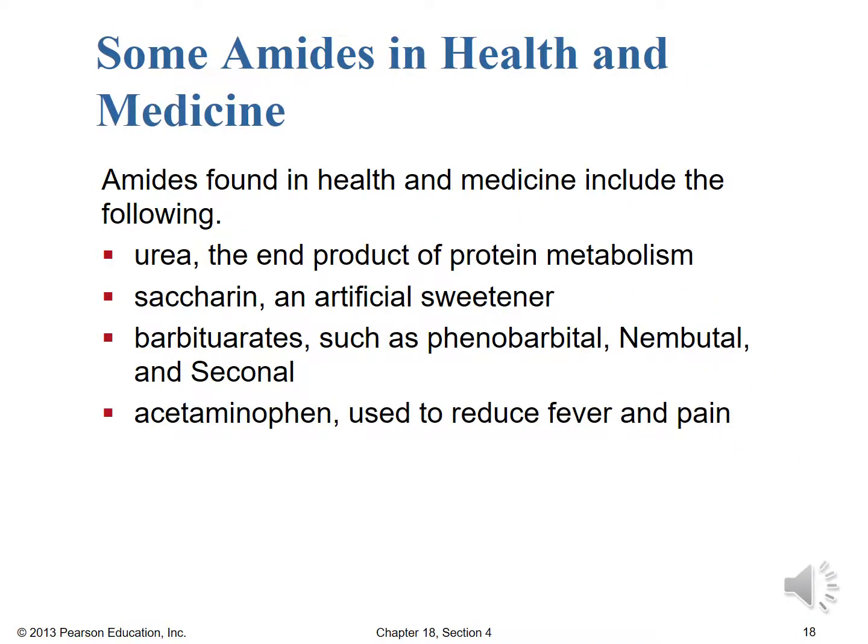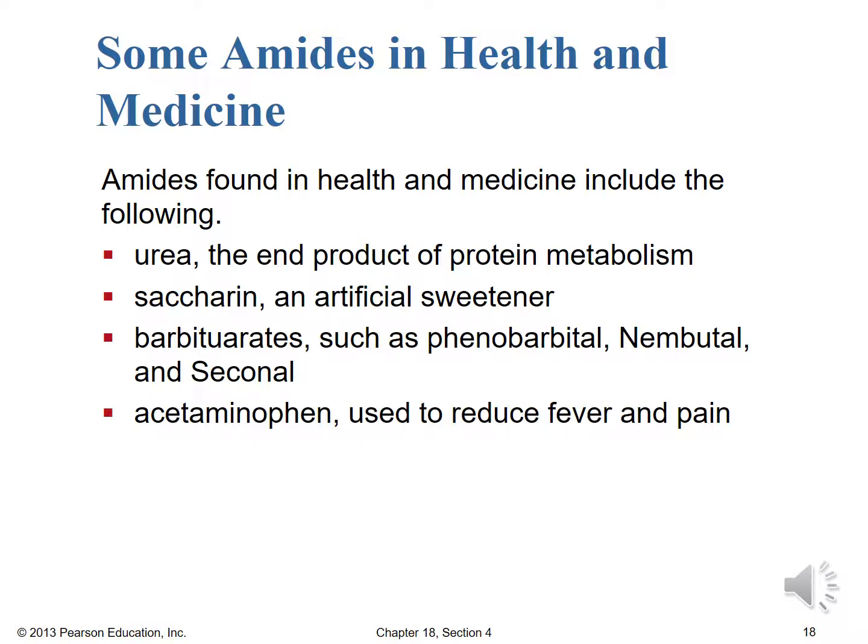Much like the amines we talked about earlier in this chapter, amides are useful in health and medicine as well. And so if we look at a few of the most important ones, urea itself, the end product of protein metabolism, is an amide, and it's a nice, convenient way to deal with the wastes that protein metabolism involves. Saccharin, an artificial sweetener, happens to be an amide. You wouldn't expect that really sweet behavior from an amide, but it happens to be in the case of saccharin. Just like when we talk about amino acids, aspartame is strangely a very sweet compound, although we wouldn't have expected it. So sometimes we get lucky.